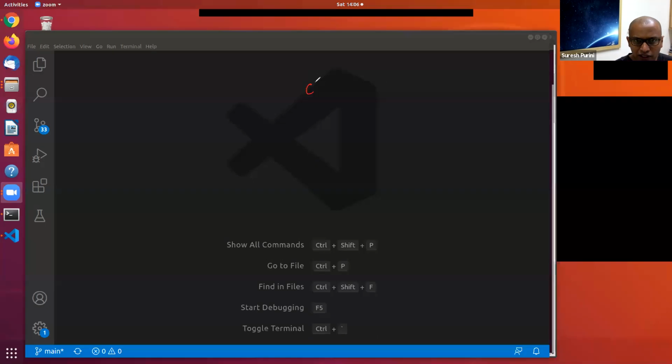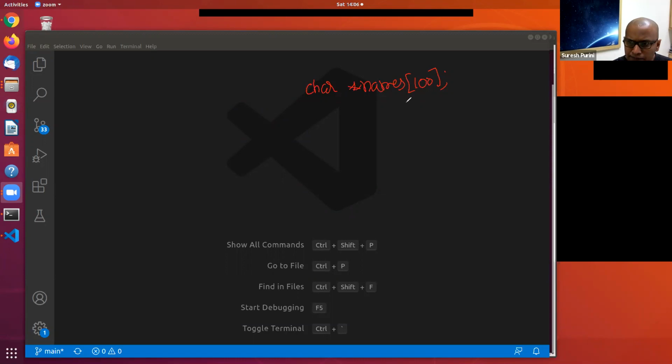So we have something like char star names, and then we use something here. The problem with this approach is you can only accommodate 100 names. So if there are more than 100 names, then this doesn't work. And if the number of names is way too less than 100, then the memory wastage is there.